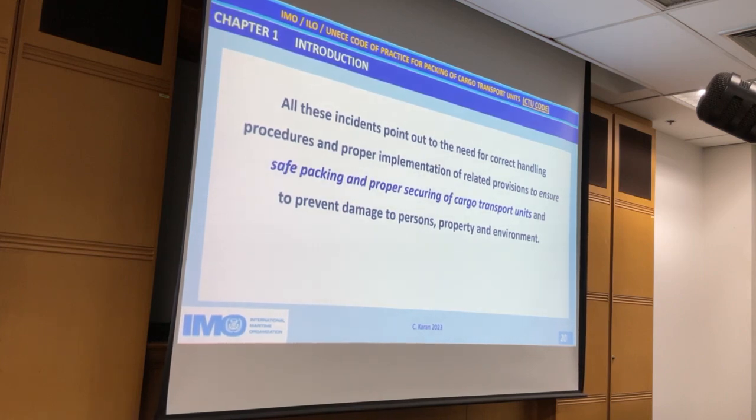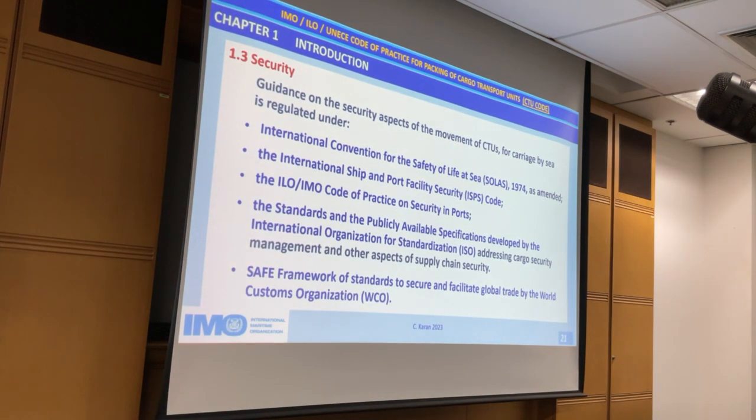All these incidents point out the need for correct handling procedures and proper implementation of related provisions to ensure safe packing at first, and then proper securing of cargo in the container. Packing and securing has to be taught together to prevent damage to persons, property, and environment.